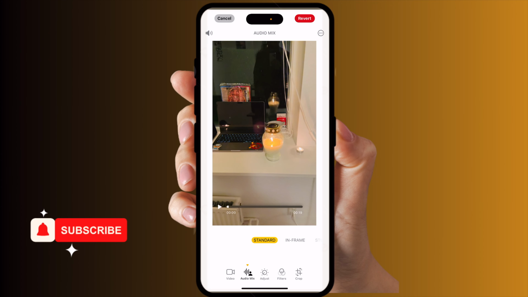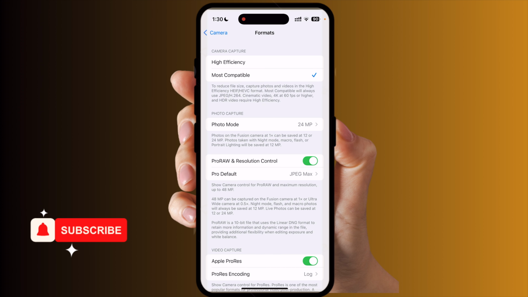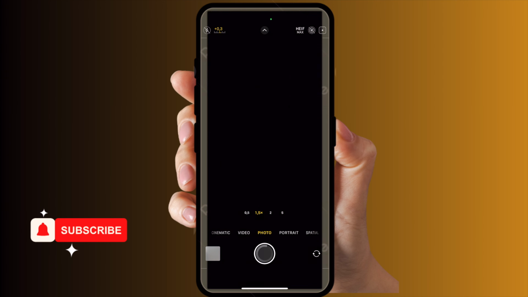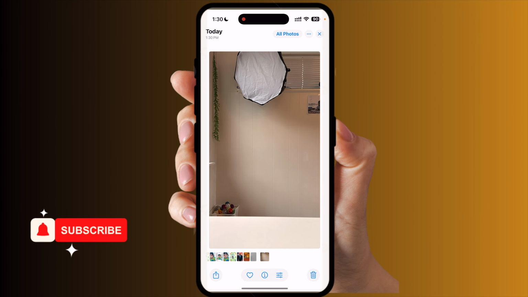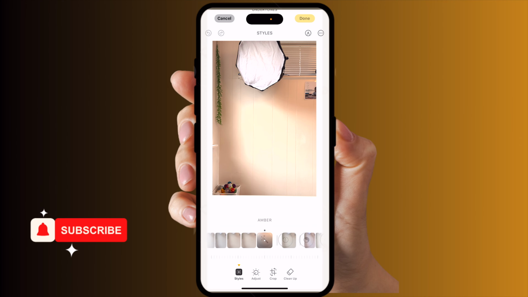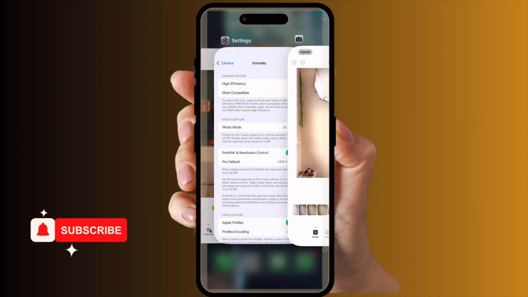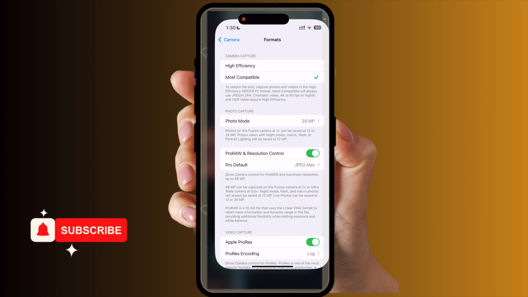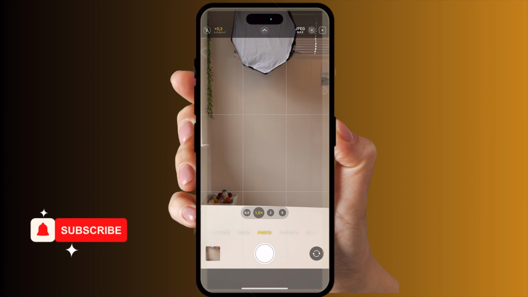Go back, and here is the format, the most important part comes here in the format. If you are using the vivid filter, you use most compatible. If you click high efficiency and you click a picture here, for example I click the picture and use it, here the adjustment and vivid filter are not enabled. So from that point of view you should always consider most compatible, then click the picture and let's see whether the vivid filter comes or not. After you click the picture, the vivid filter option is activated. So always select most compatible.